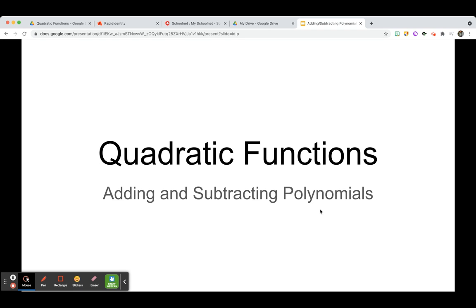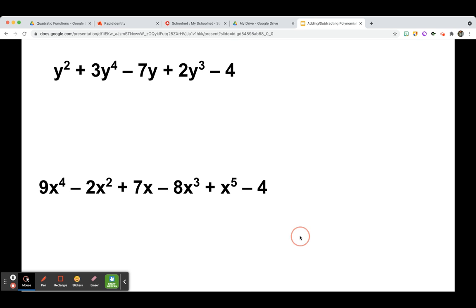Hey there, Math 1. Let's go ahead and dive into quadratic functions, but this time we're only adding and subtracting polynomials. So just a short break from the quadratic formula and finding those zeros with factoring or using the quadratic formula. We're basically just combining like terms in a way and adding and subtracting polynomials. But don't worry, the easy day only lasts one day. For tomorrow, we're going to be right back into word problems, or the next day, depending on whenever you watch this video. Anyways, moving on.